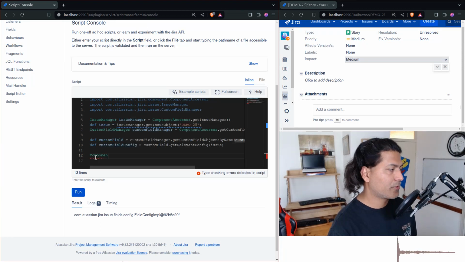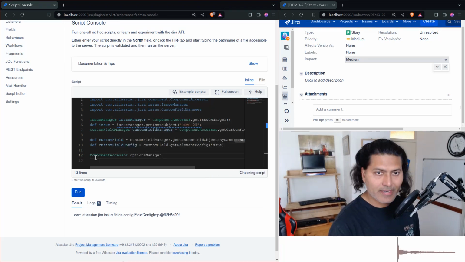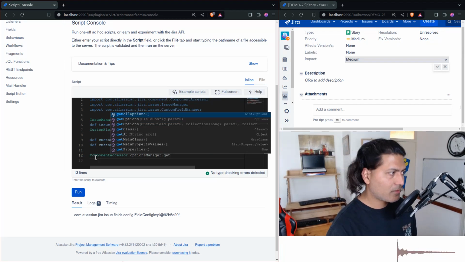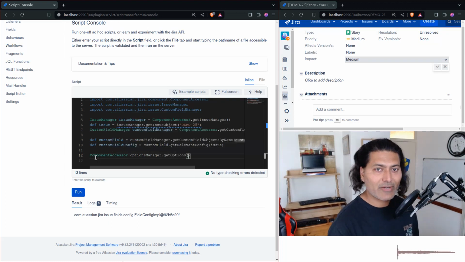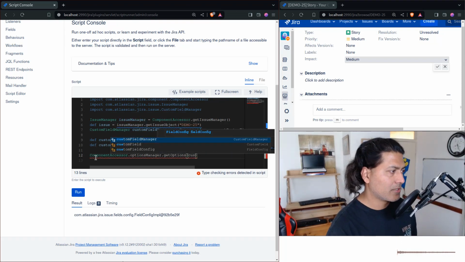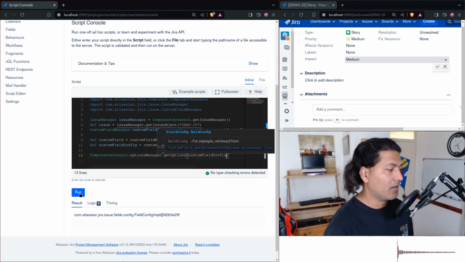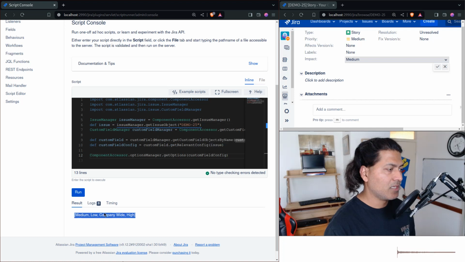So now we again need to use component accessor, and then type in dot options manager, right? And then we have to retrieve the options, get options, yes, and feed it the custom field config that we have just retrieved earlier.